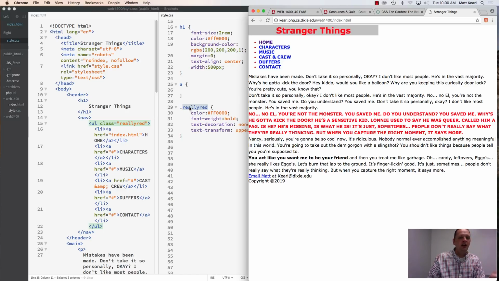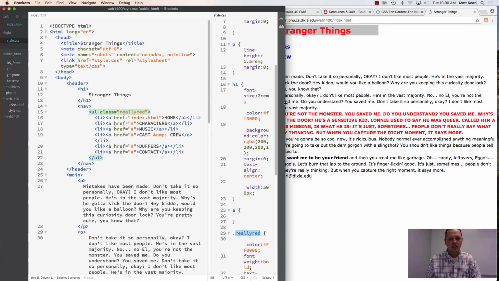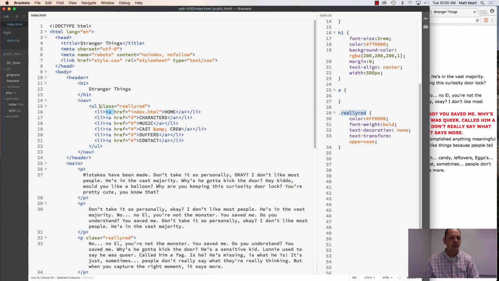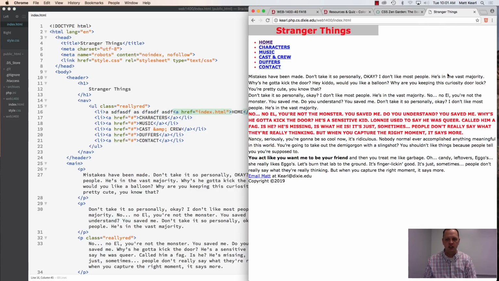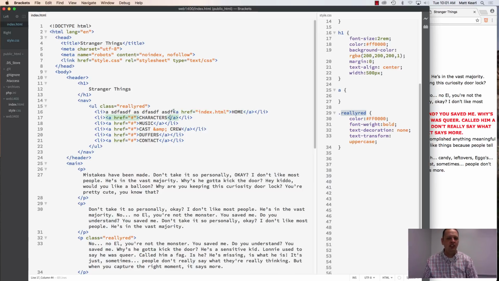HTML, if I did not apply that really red, would it be blue? And would it have visited ones the stupid purple? Because I'm specifying an anchor link right here, right here it says make everything red, make it bold, and so on. And then anything inside this list item, if I put a bunch of garbage text in here, you see how that's red, the underline's gone. But that anchor link has its own HTML style applied to it. And it's saying make it blue, give it an underline, make it bold.